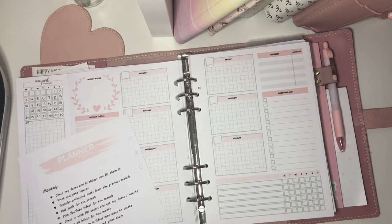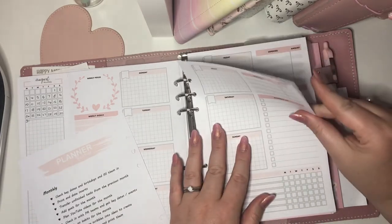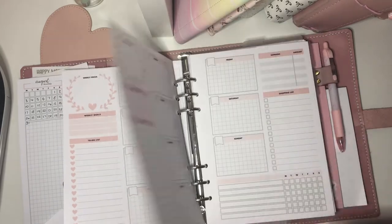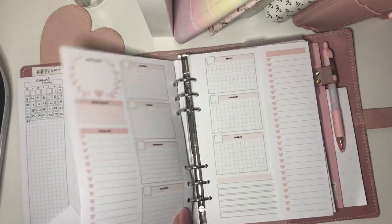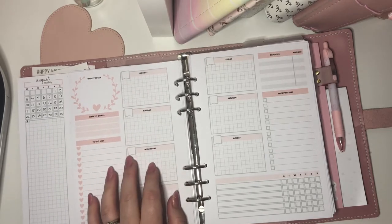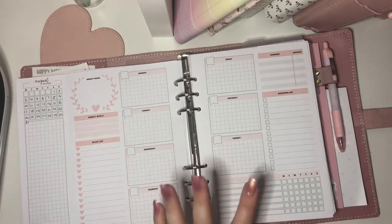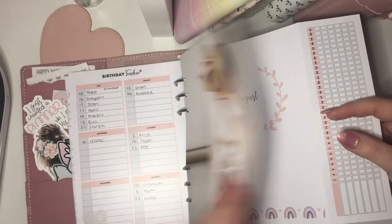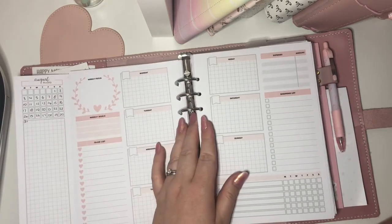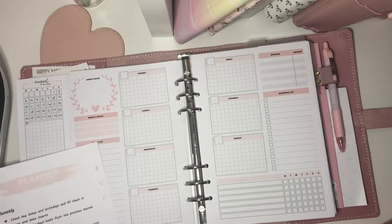In terms of dating this, August actually spreads over six weeks annoyingly this time, but this is a five-week planner insert. The 31st is the last day. Because it's a six-weeker and a bit awkward, I'm going to start this planner on the third. Then we have four weeks, and the extra day can tag on and have a little week for itself. Let's get cracking with dating that — I'll put you on a time lapse and come back.